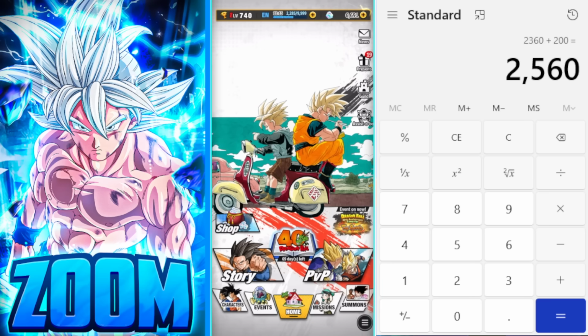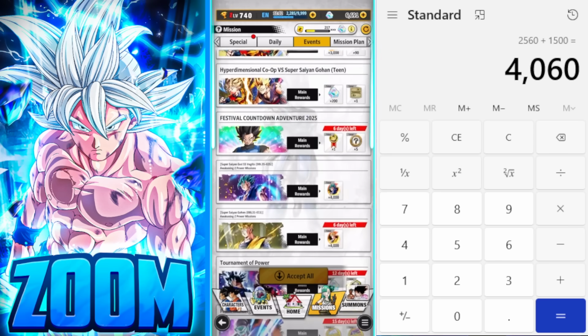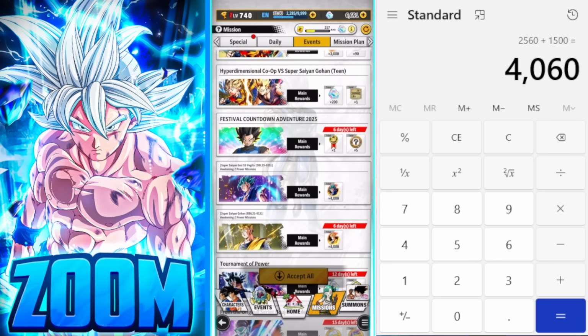So pretty interesting stuff. But TOP, Tournament of Power, is 1,500. And yes, it is 1,500, guys. It is from the missions. Okay, let's break this down really quick for you guys. And once again, this is all free to play. If you can collect a little bit less than 1,500, just calculate that.